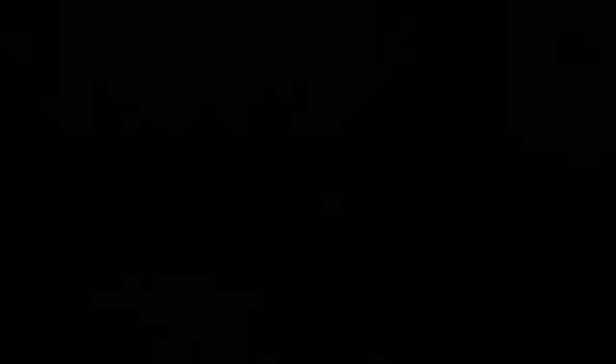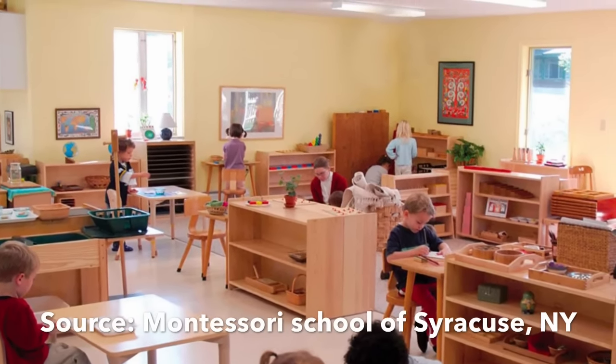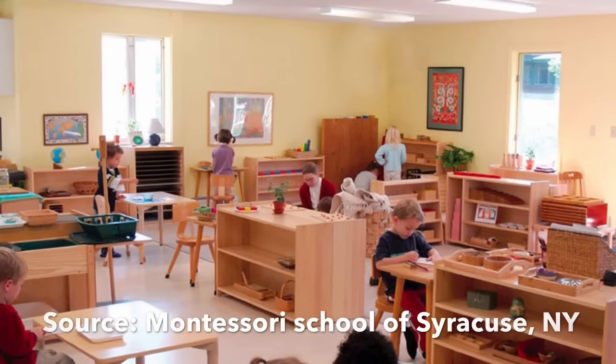If you visit a typical Montessori school, you'll see that they have areas dedicated to a particular category — shelves only for practical life, a shelf only for sensorial, and so on. Back home it gets difficult to do that due to lack of space, but here's what we're going to do: I'm going to dedicate a week or two to a particular Montessori category, starting with practical life. So for a week or two from today, our shelf is going to be all about practical life works.